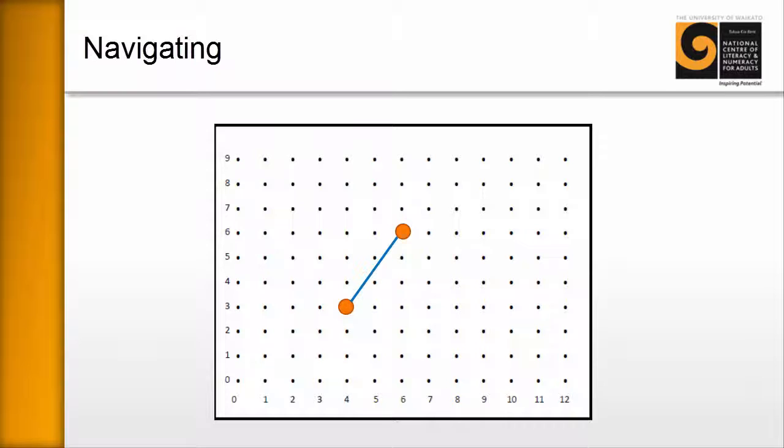So I ask them to connect those two dots with a line and this of course is our hypotenuse. Then draw in a right angle triangle, and they could draw the right angle triangle in any way they like. The point is that they've now constructed for themselves a right angle triangle and the distance between the two objects is the hypotenuse.